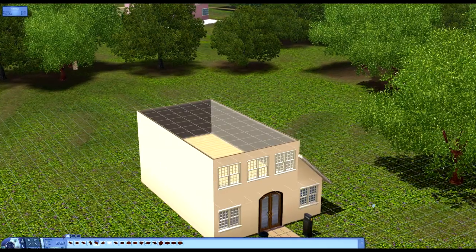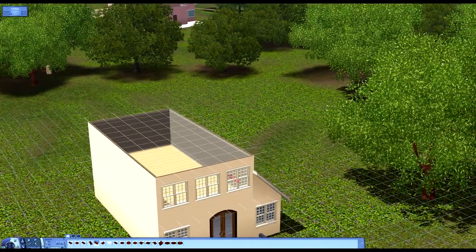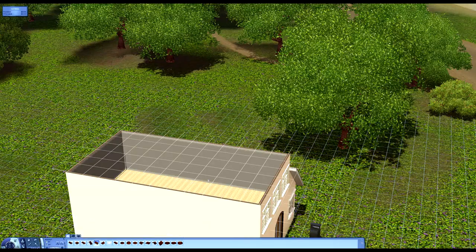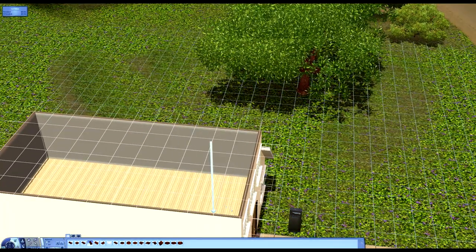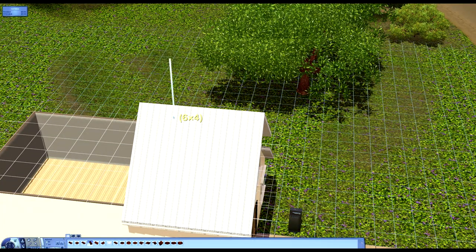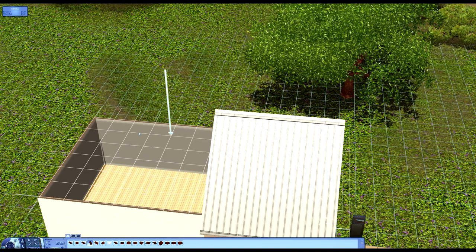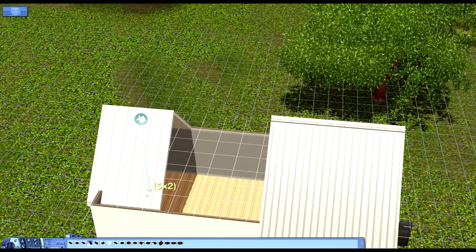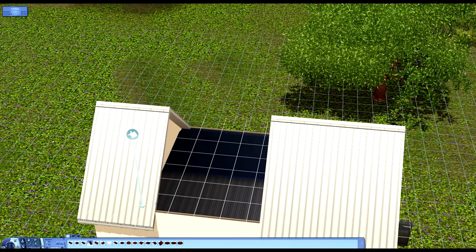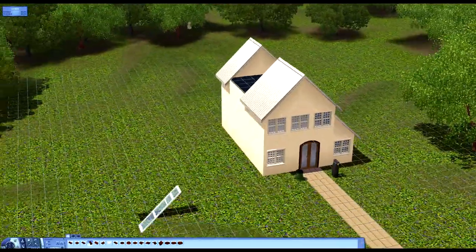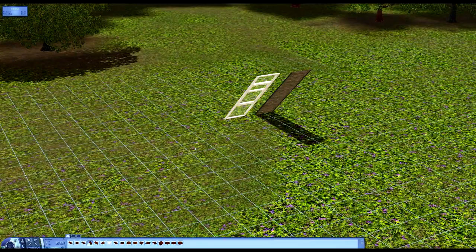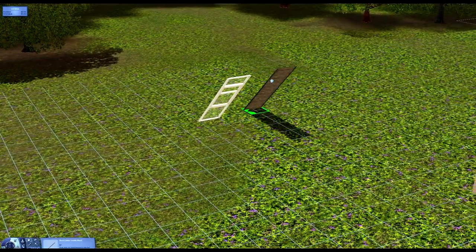Okay, so the first thing you have to do is obviously take off the roof, because you have to build the roof. So once you get your roof empty, you're gonna get the tall gable roof, and you're gonna make one section, and then you're gonna make another section at the end. The empty middle part is so that you can put the windows. Obviously, if you don't want to use the windows, you don't have to. You can just use either or.